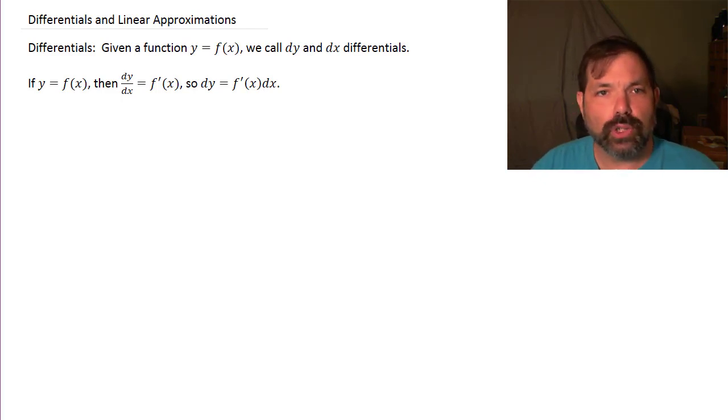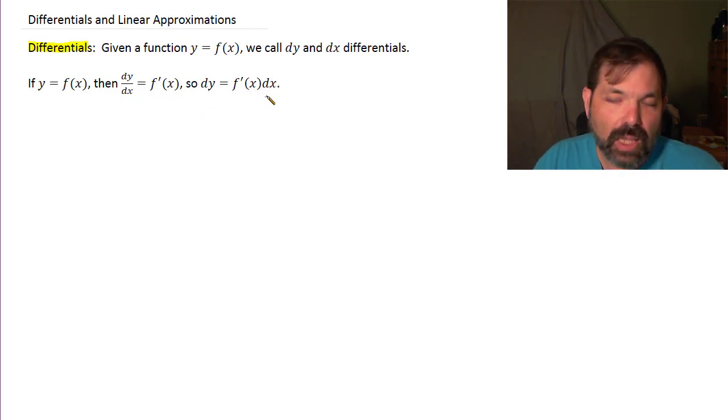So first, differentials. We say a differential is like this. If we're given y as a function of x, we call dy and dx the differentials. If y is a function of x, then dy/dx, notice that's the differential notation, is equal to f prime of x. So if we rearrange this a little bit, we say that dy is f prime of x dx. This doesn't seem like much, but it will become important later.